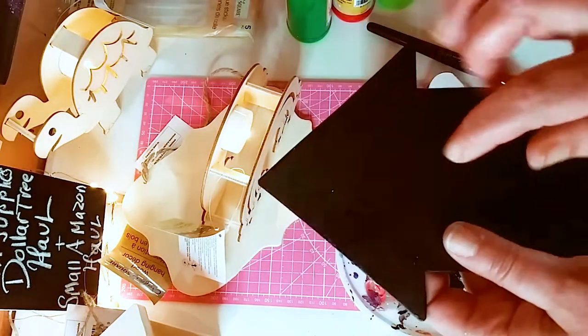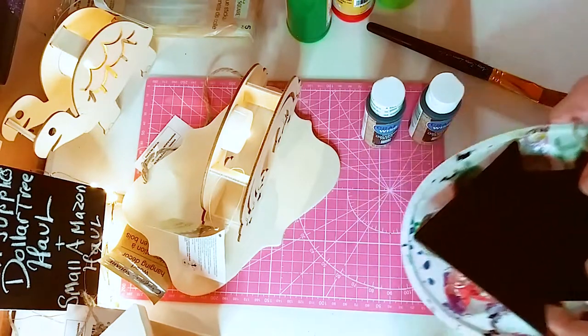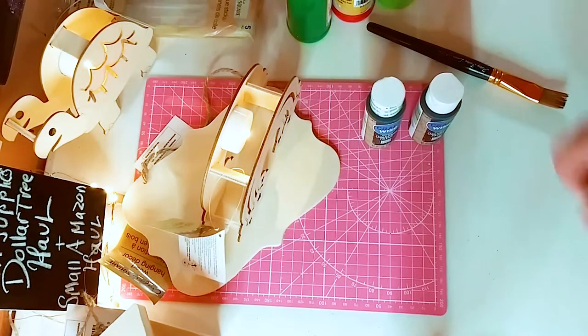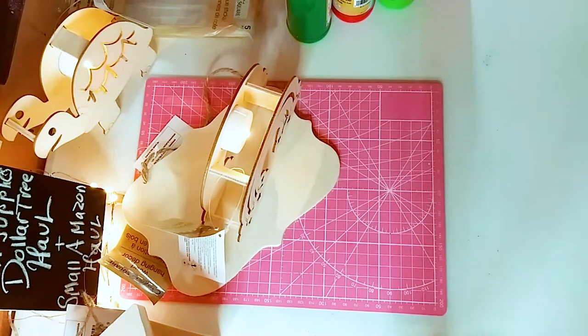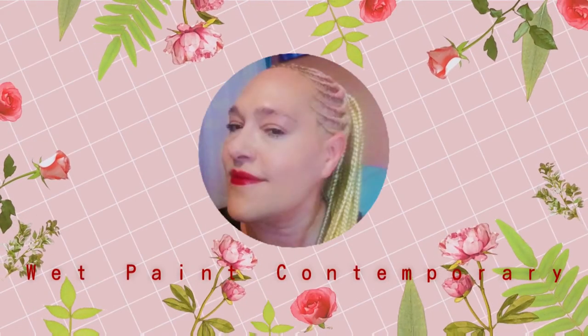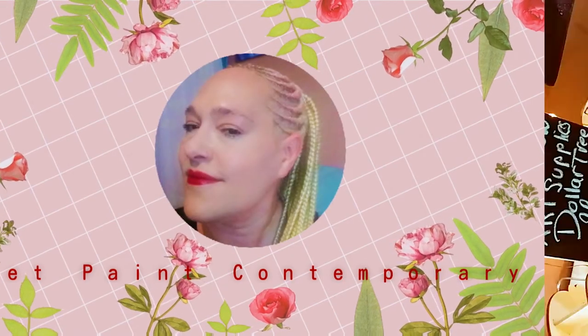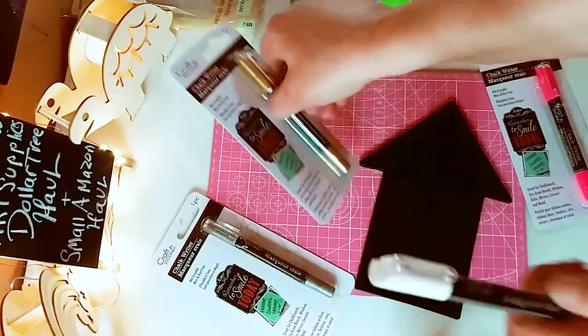I'm going to use it as a little sign for my video. So the paint is pretty good. And I think I put two coats on there, and just let the coats dry. So there I got that chalkboard paint, and that was actually new. I have not seen that there before. All right. So what I found was this is also brand new.